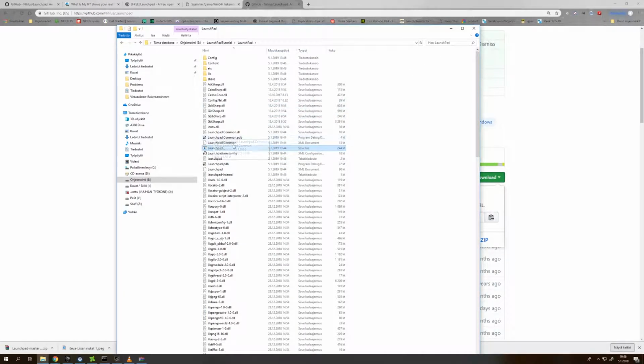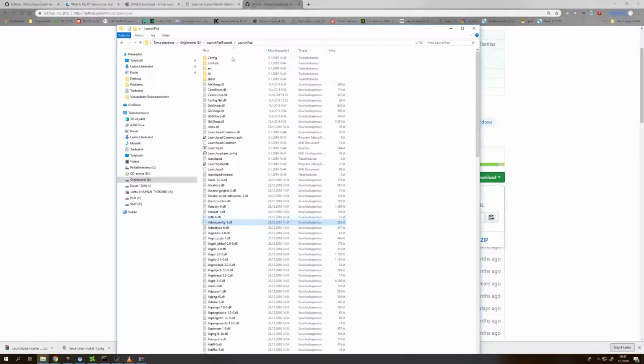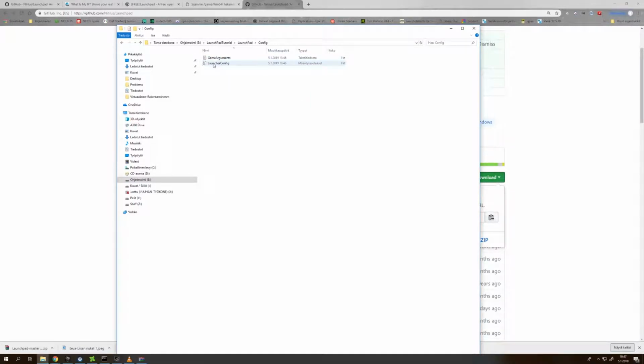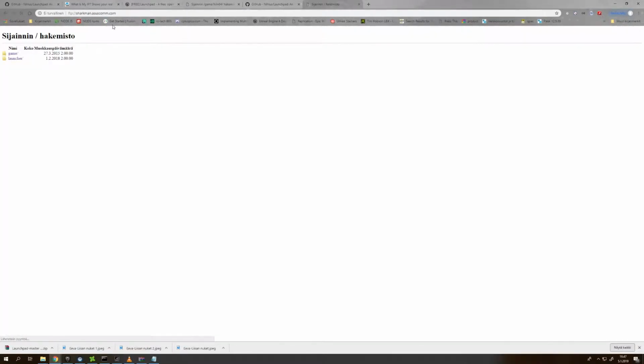And next we need to connect this launchpad to our FTP servers. And to do that we go config and double click launcher config. And this is the address it connected by default, and we can check it in the browser. So there is also game and there is also launcher.